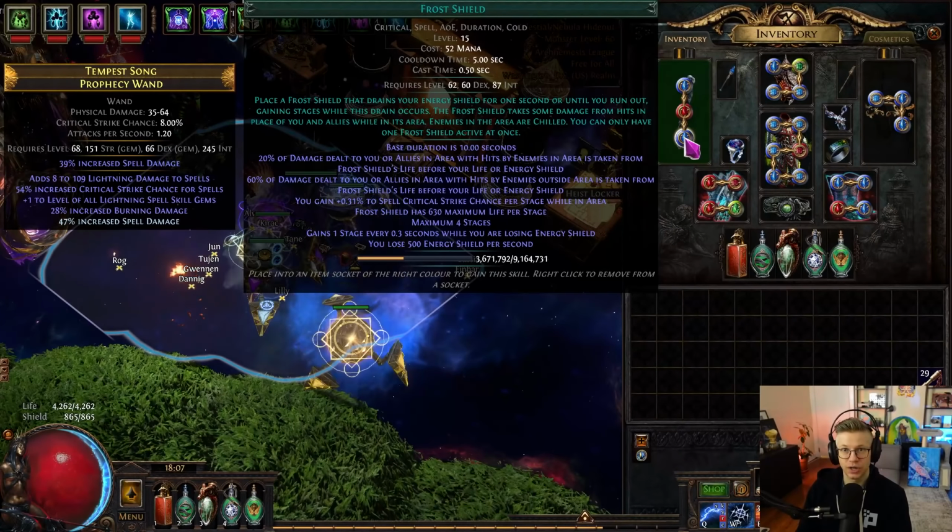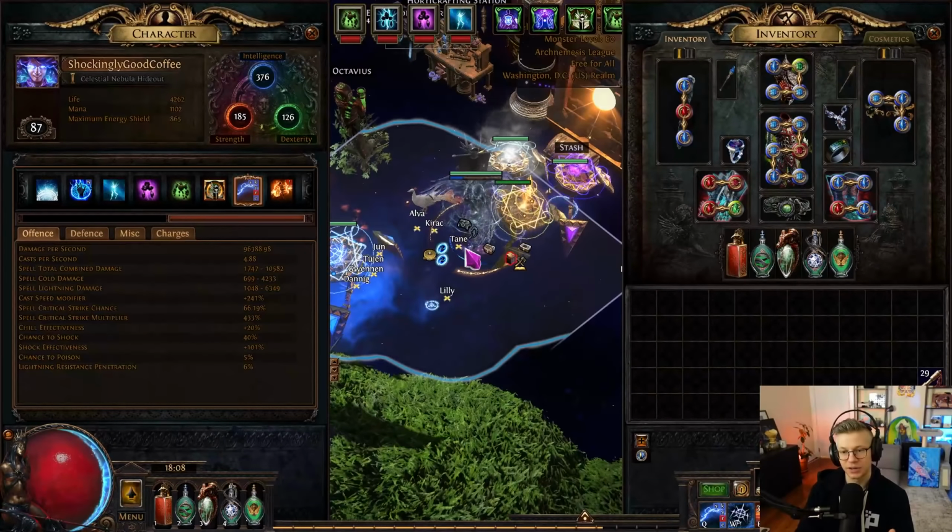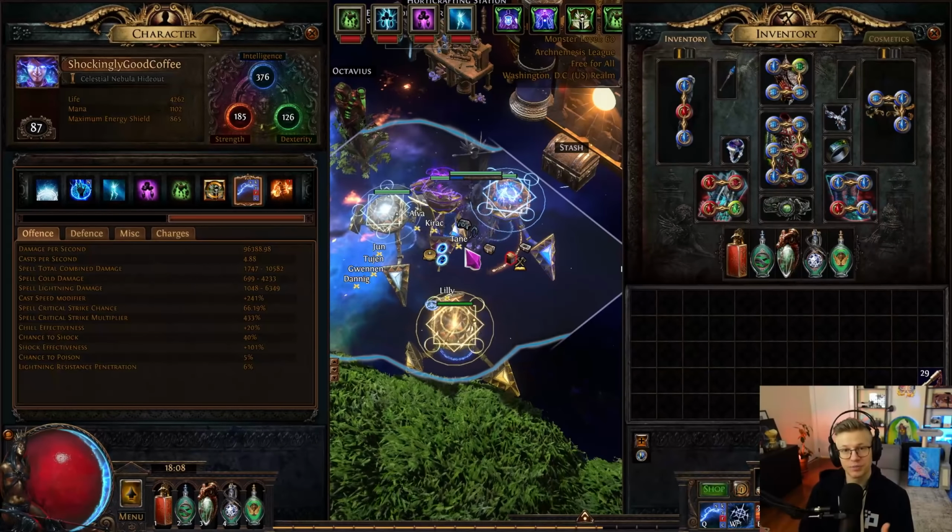So as you can see, when I cast Frost Shield, it will drain my energy shield, and then you actually see my ES has like that little chilly effect on it, and that means that I am taking less damage from hits. If the monster is inside the Frost Shield, it's 60% less, and if it's outside the shield, it's 20% less. And then if you look at my spell critical strike chance at 66.19, cast this, and it goes up to 76.62. That is a gigantic boost. With my Diamond Flask, 90.92, just like this, and we don't even have close to endgame gear. And that's just very comfortable for being a crit-based build now.